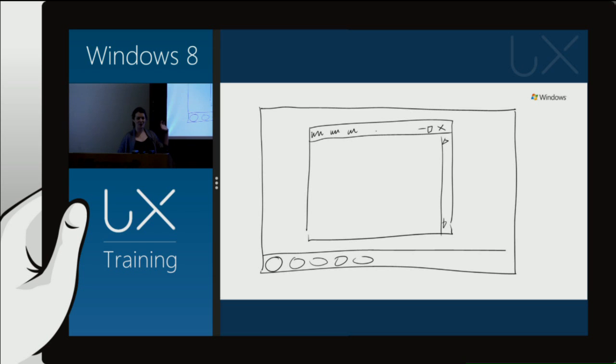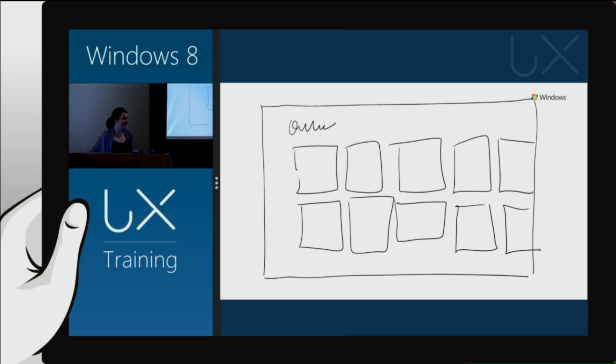What they ended up drawing was something that looked a little bit like this in most cases. It was a rectangle with a window in it, with a taskbar, sometimes a start button, and the window had a lot of widgets on it. So you'd see a close button, maybe a minimize button, a maximize button, sometimes an allusion to things like a file menu, and a scroll bar. Then we asked participants to spend a couple hours with an early prototype build of Windows 8. And at the end of it, we asked them to do a very similar exercise. So we gave them another piece of notepad paper, and we asked them to draw what they remembered.